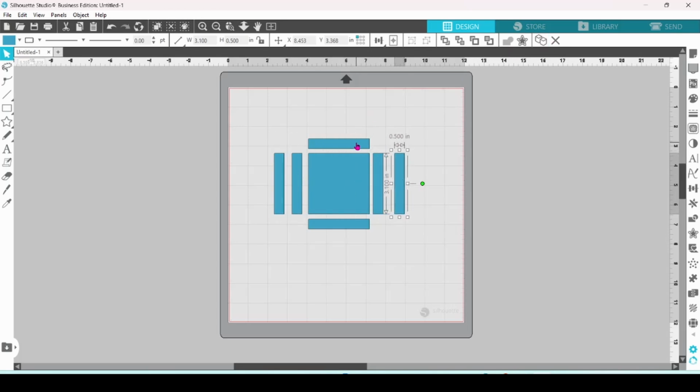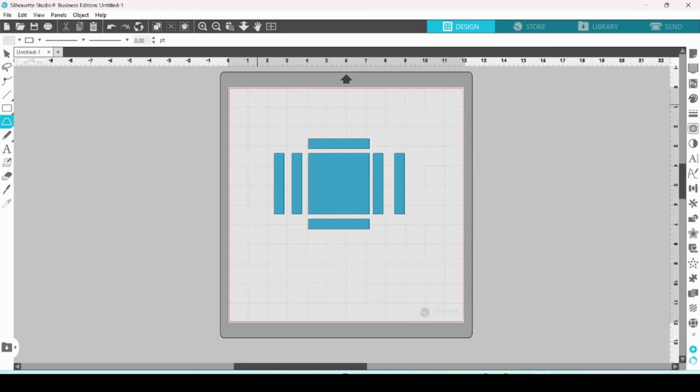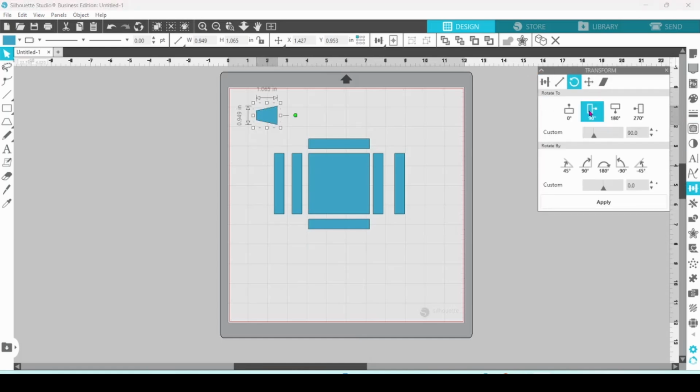And now for these sides, I'm going to come over here to my flexi shapes, grab a trapezoid, right-click and convert to path. Then I'm going to rotate that to 90 degrees. Now I need a tab on each of these flaps on each side, but I need it to be the same width as, the same height as this. So I have it selected. Let's go up to height, double-click, and 0.5, enter. Whoops, that is apparently the wrong one. I rotated it, that's why.